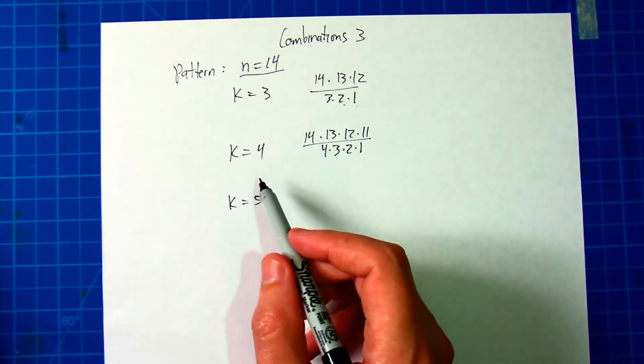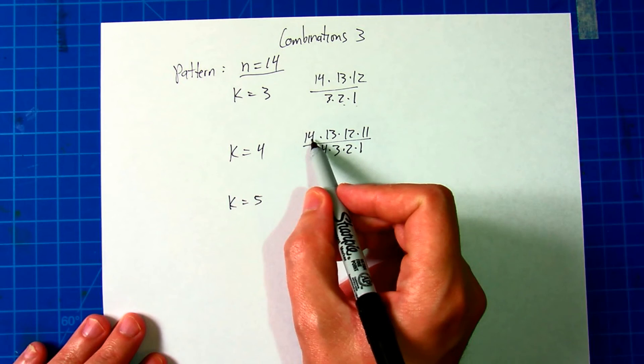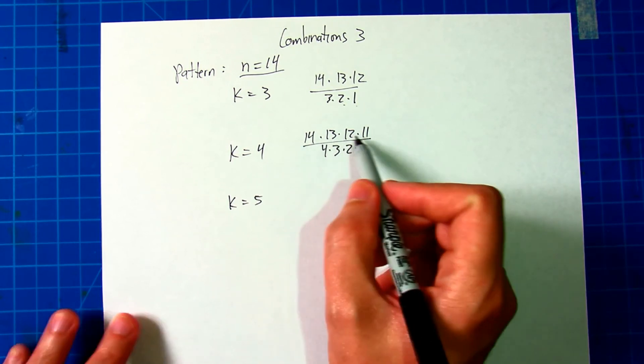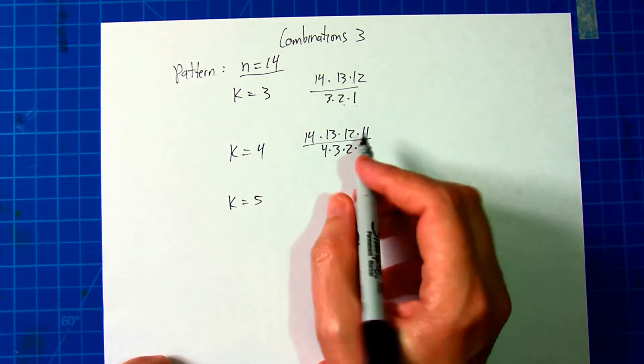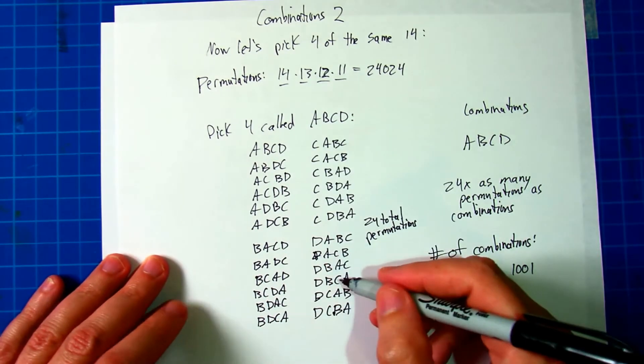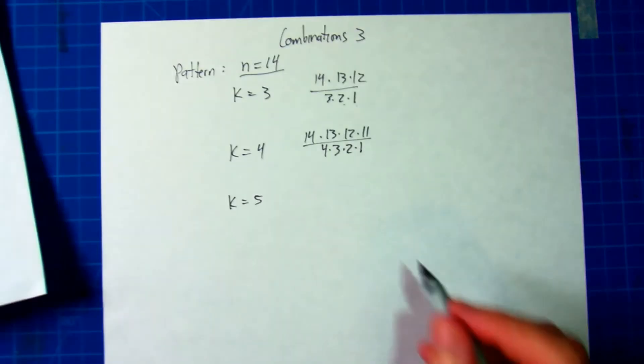Similarly, if you are having four of them, you get four spaces now to choose from them. So 14, 13, 12, 11, four total spaces, four numbers multiplied. And in the denominator, you're going to have four choices for the first letter A, B, C, or D. Each of those has three choices for the second letter, and then two choices for the letter after that, and then one after that.